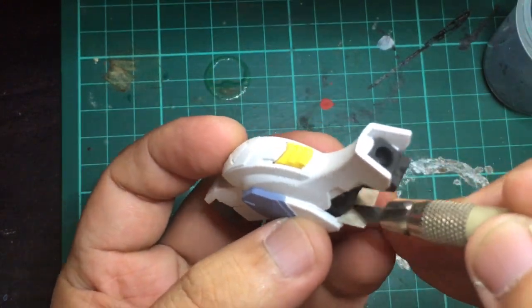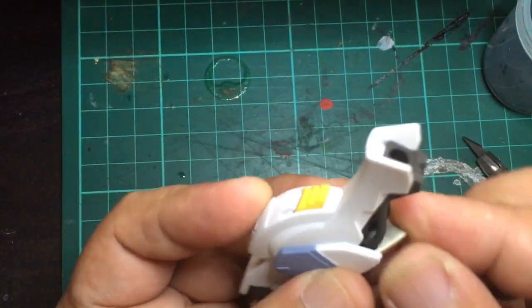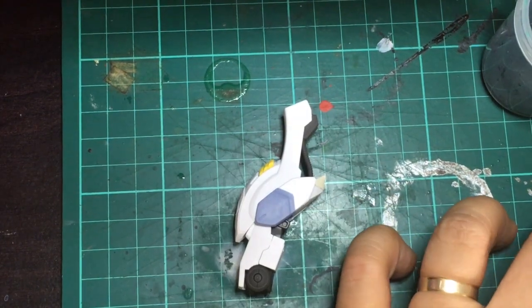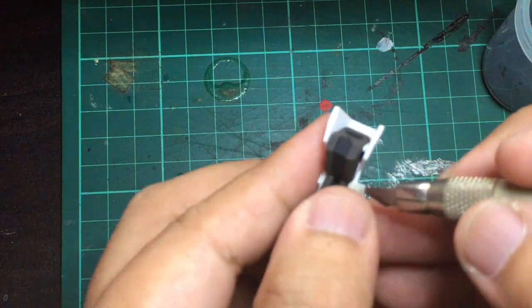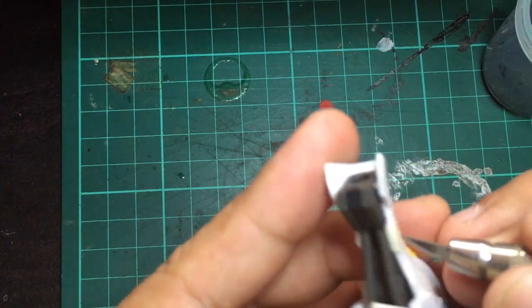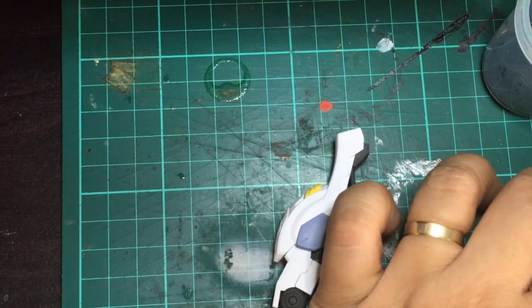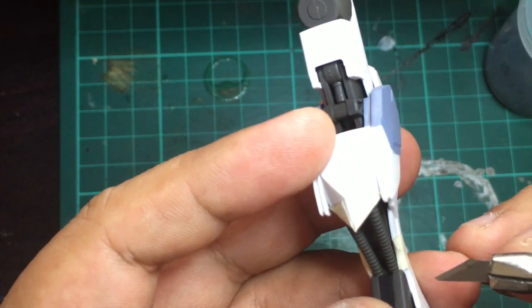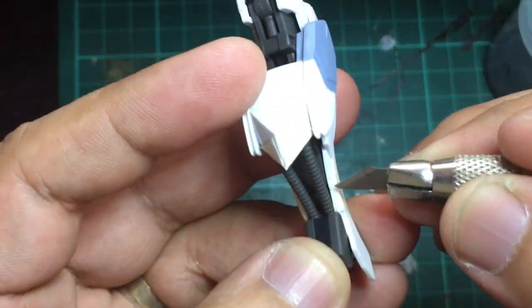So what I'm doing right now is I'm just masking off some of the areas that I think might get hit by the brush as I paint some of the internal details. Also, before I painted this, I spray painted the whole kit with flat clear coat so that the paint has something to grip onto instead of just the bare plastic.